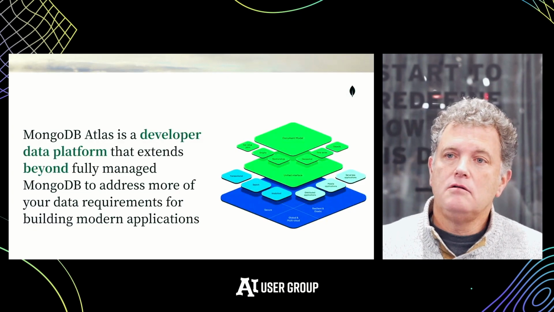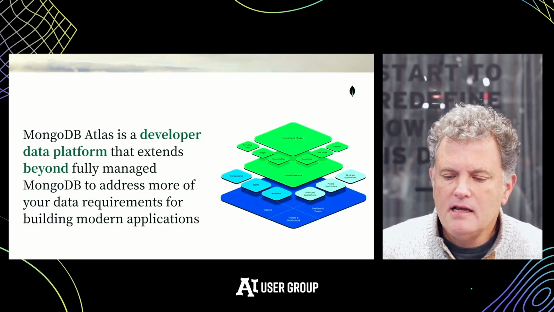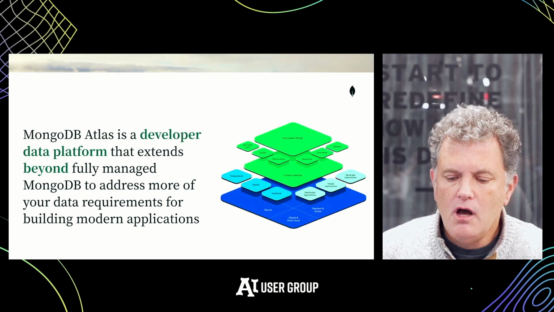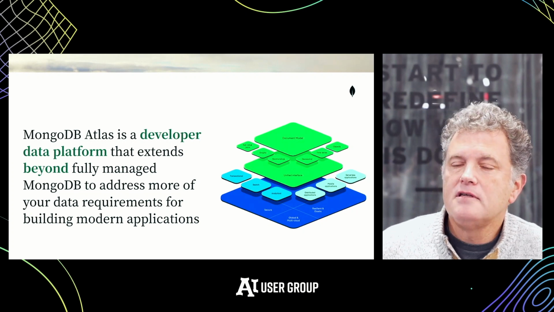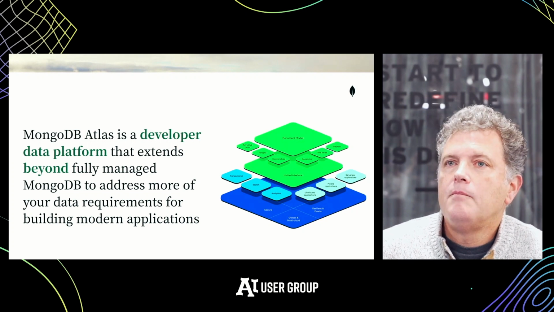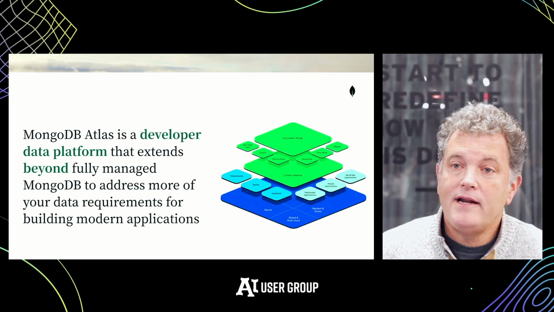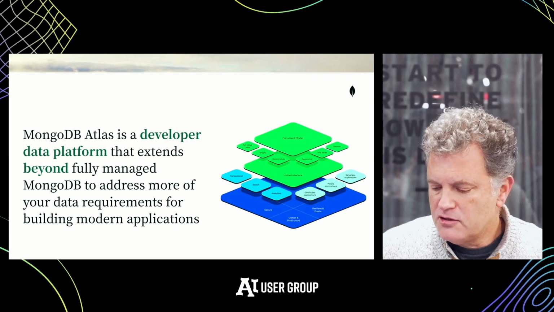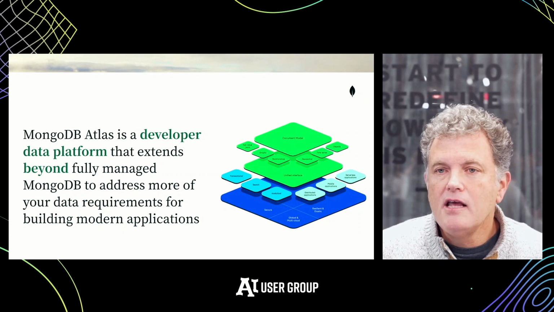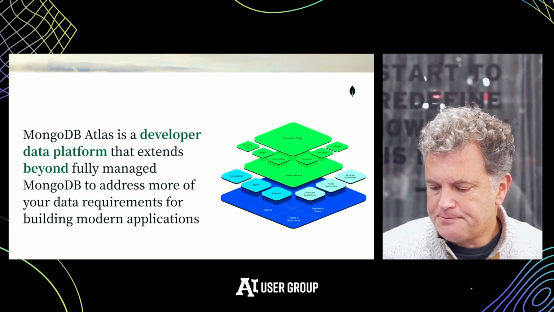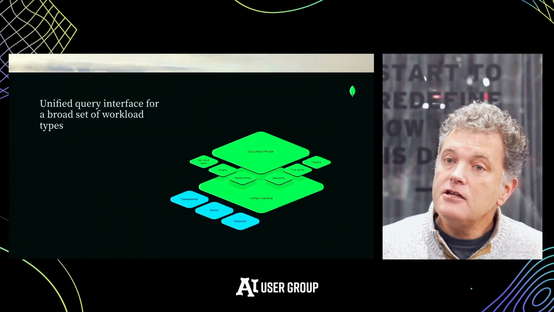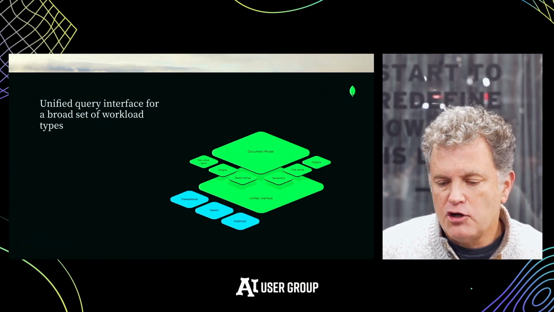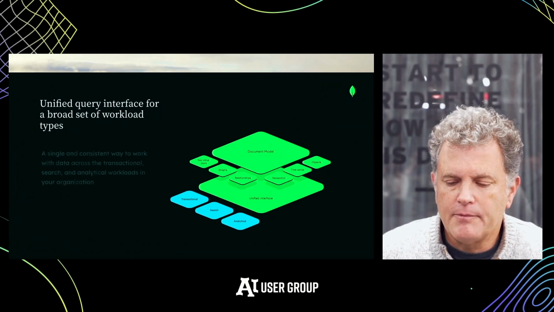This is basically our MongoDB as a service. We call it a developer data platform because it extends beyond what you typically think of MongoDB to other data types. So we have, for example, search. We've had that for quite a while. We now have Vector Search, and we have graphs and streams and all sorts of stuff. So there's a lot more there than just a document. We're trying to meet all of your needs. And you get one query API, and you can access all of that. So it's very easy to get started and extend your knowledge to beyond just a document.